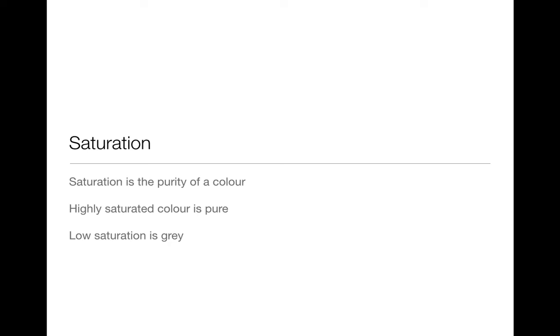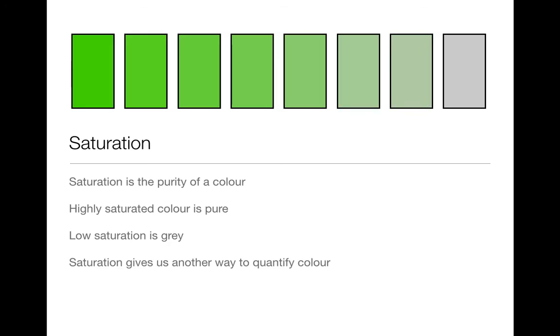So if we look here, on the left, that green is very high saturation. And as we move right, the saturation is being turned down. So we have two things now. We have hue and we have saturation. So we could have green, and then we could reduce the saturation of it. We could also have blue and reduce the saturation of that. So the greenness and the blueness and the redness and the orangeness and the yellowness, that's the hue. And then the saturation is how pure, how strong the color is.